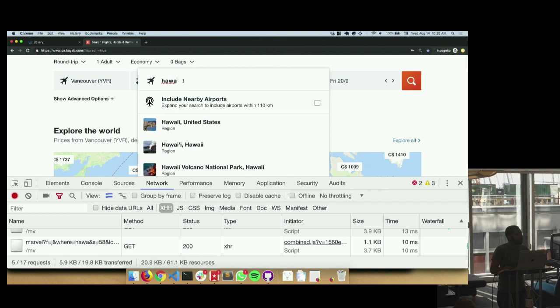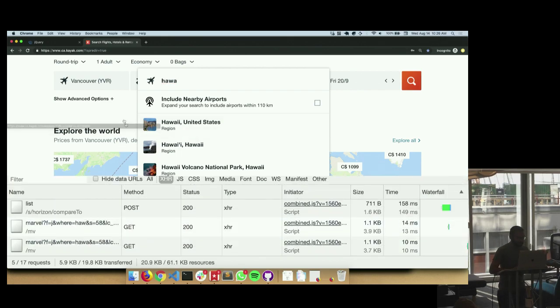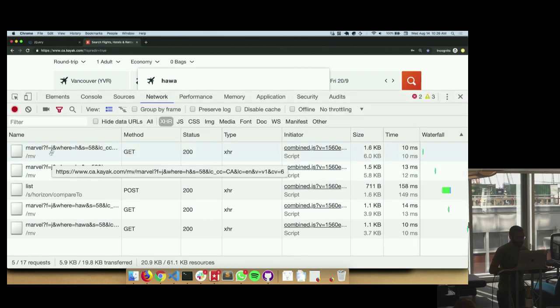This is autocomplete. Are these results already on the page? No, they have to be fetched in real time. So what we saw, I had cleared the tab below, but now in just typing that, there were 1, 2, 3, 4, 5 AJAX or XHR behind the scenes requests that took place.